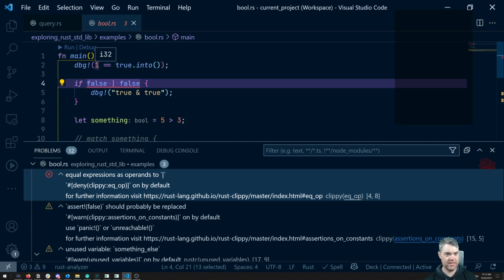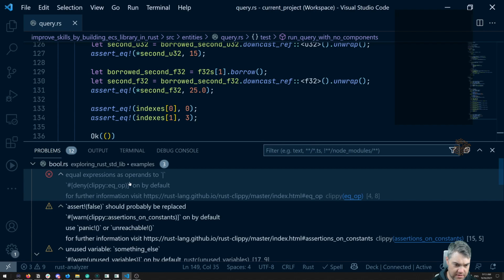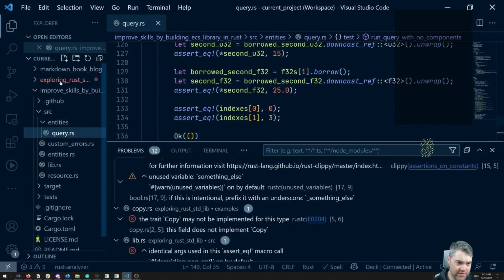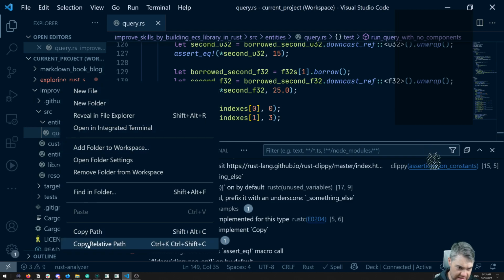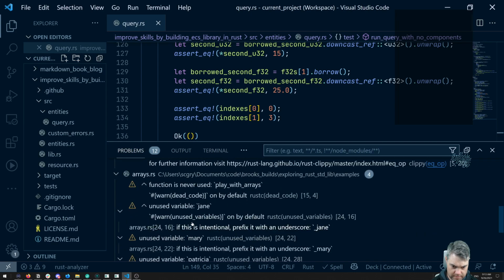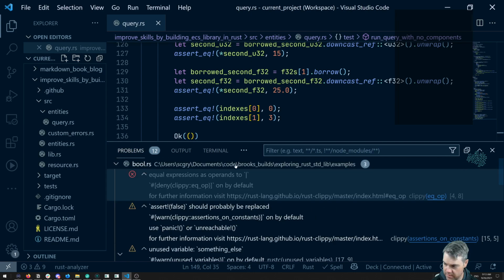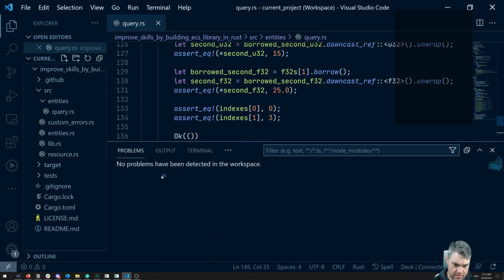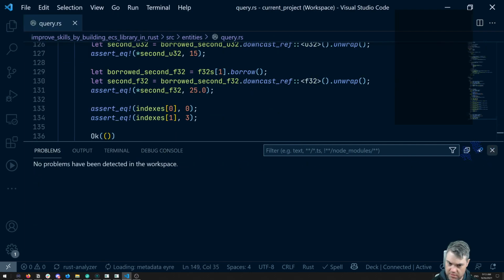Oh, you don't like this? Oh, wait. Why is this inside of the service stand lib? I don't care about that. Oh, this is problems inside of here. I guess I'll need to remove you. And maybe you. Okay, there we go. No problems found anymore.